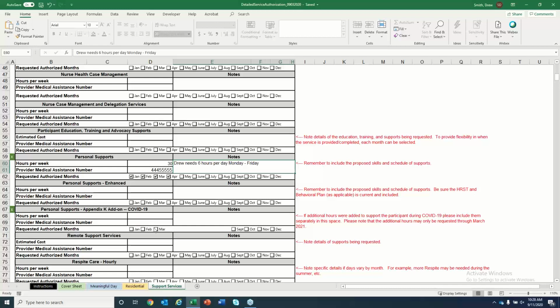And so, to avoid additional hours getting added into the system, we thought we could constrain that as much as possible. As the CCS is reviewing this and putting these hours into personal supports as that main bucket, they could say, okay, we see that Drew needs 30 hours a week from January through February. There's a request for 15 additional hours, January, February, and March. As they go and put in April, it should be easier to say, oh, in April, it's not 45 hours, it goes back to 30.